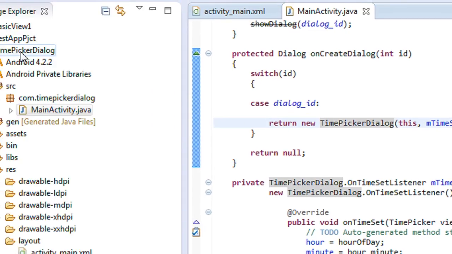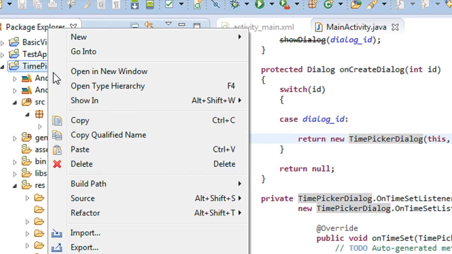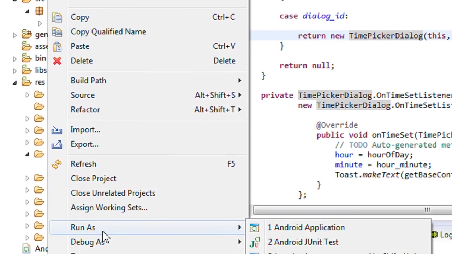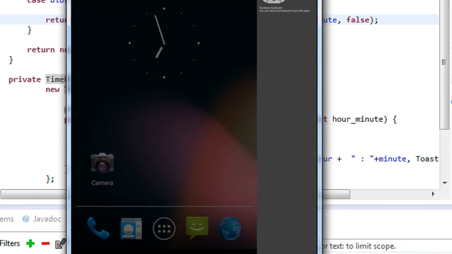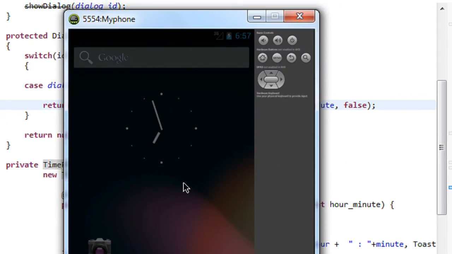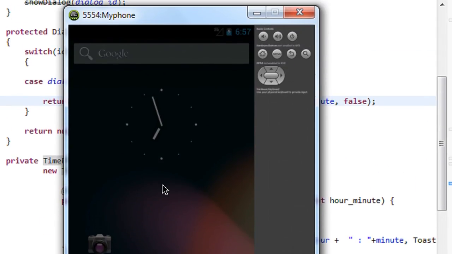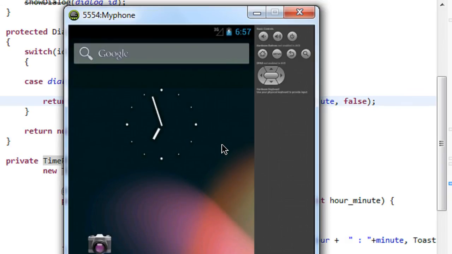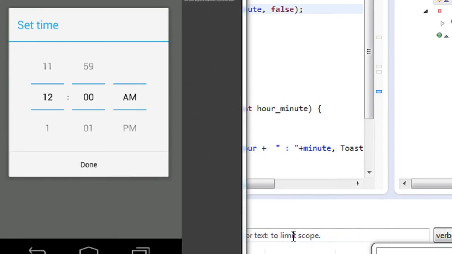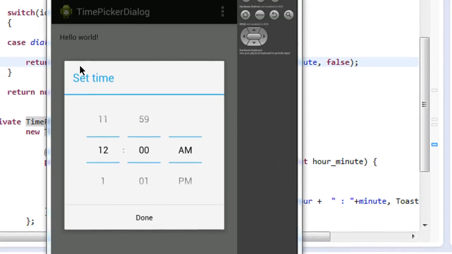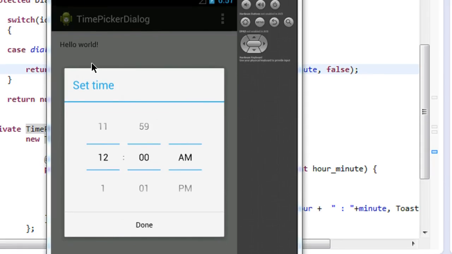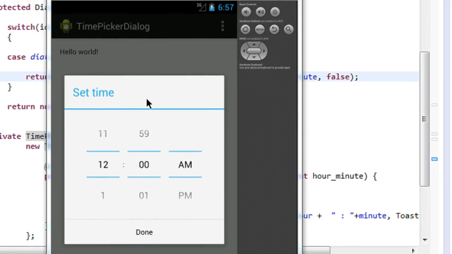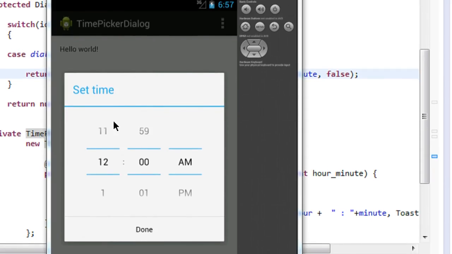Now it is time to check the project. Here I am going to run it. Wait a little bit for the application to launch on the emulator. You can see that the time picker appears as a dialog window. The activity is actually paused at the back of this dialog window.